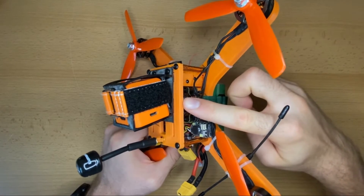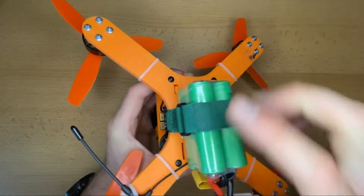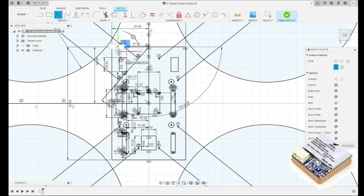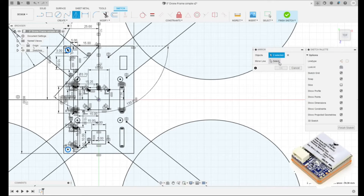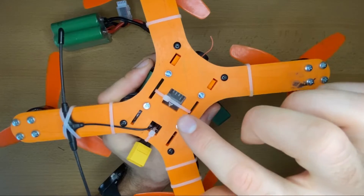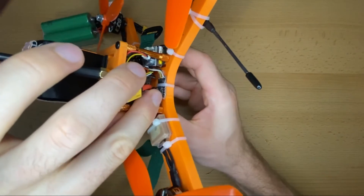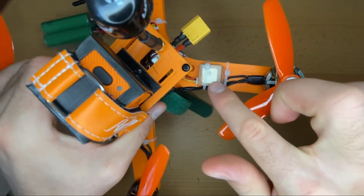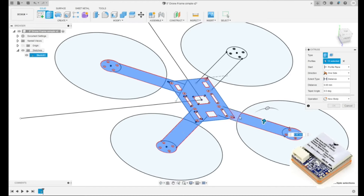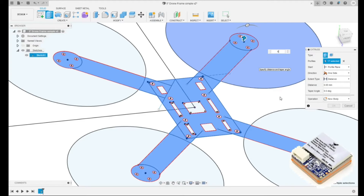Just one rectangle is needed and that rectangle has to be copied at the right distance to fix the camera. The bottom and top side of the frame are connected with standoffs. Therefore, four holes are needed in the bottom and as well in the top to connect the bottom and top frame — one circle in one corner and then mirrored to all other sides. In addition to those slots for the camera, cutouts are created to fix other parts like the video transmitter or the crossfire receiver. Other than that, the GPS is fixed here and the crossfire antenna here. For finishing up the design, the arms are connected to the middle part, mirrored, and then everything can be extruded to give us a body to print. This completes the simple bottom frame design.